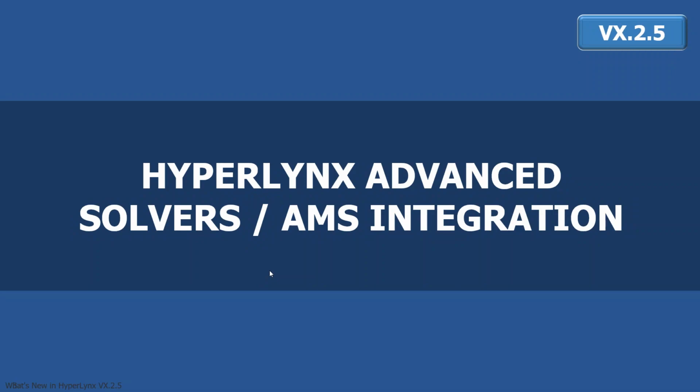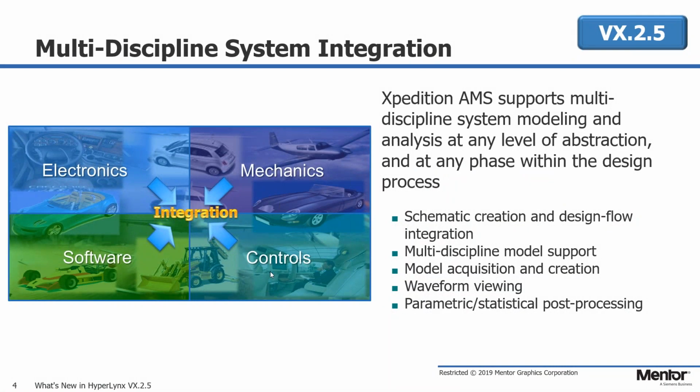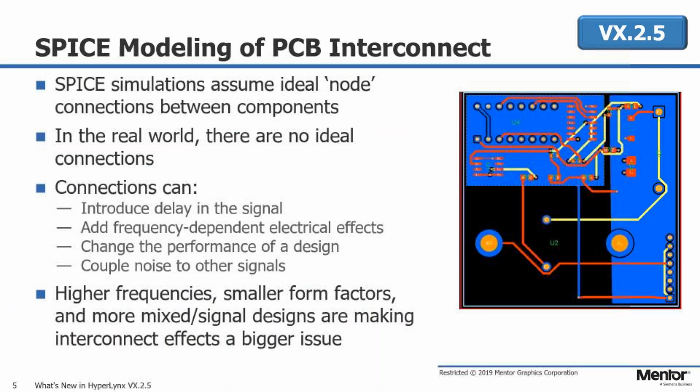and the AMS integration. So if you're not familiar with Xpedition AMS, it's not a HyperLynx tool. It's a SPICE simulator. At least most people use it as a SPICE simulator, although it actually does a lot more than just SPICE. It can handle digital, mechanical, software, and control code, and simulate that all together. So a pretty powerful schematic-based SPICE simulator, if you want to simplify it. But as I said, it does a lot more than that.